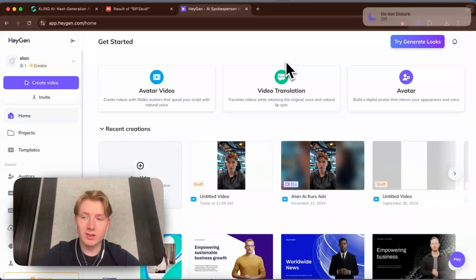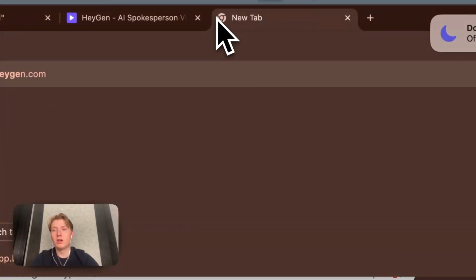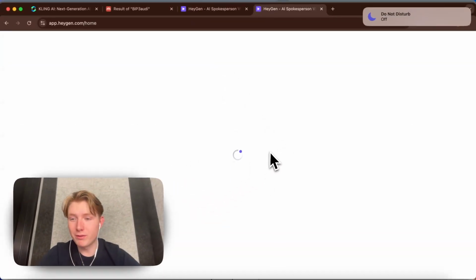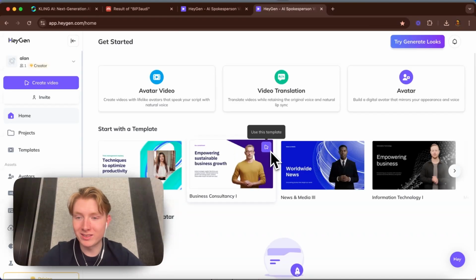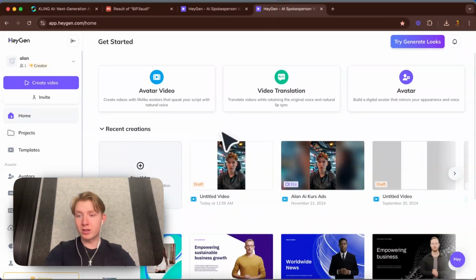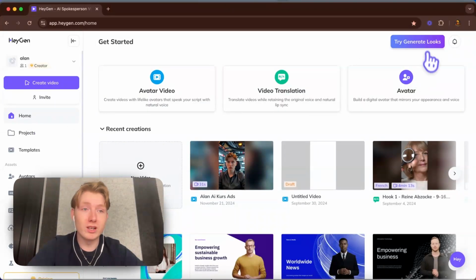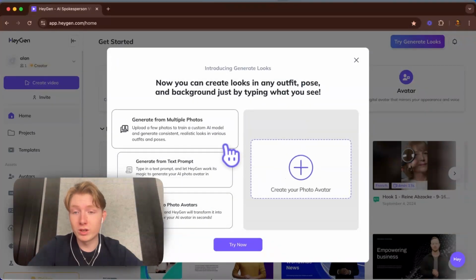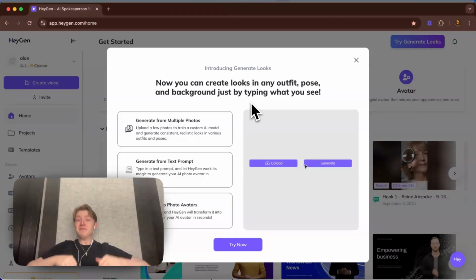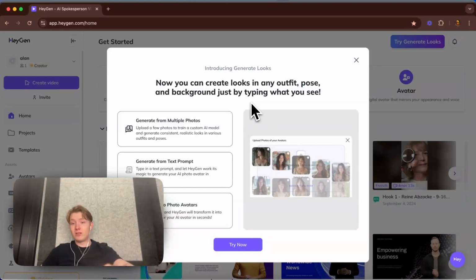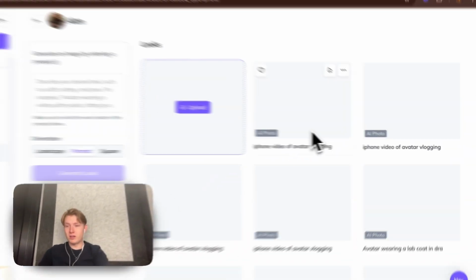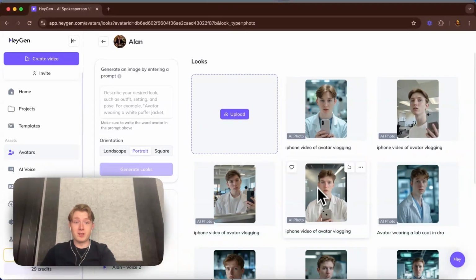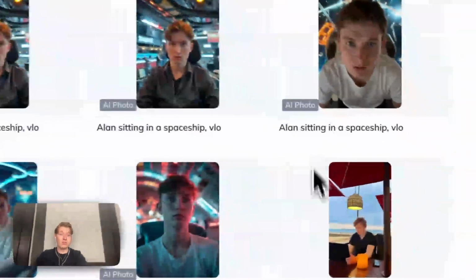The thing with HeyGen is they have a very nice avatar quality, but only if you record a video sample, and then you have to verify you're the person you're trying to clone, which is a bummer. HeyGen now has the ability to generate looks, and how looks work is you upload photos of your person, then it takes that person and can generate different looks. And these looks are basically like talking head setups. They're like pictures. And that you can also turn into videos. So that is very, very nice.